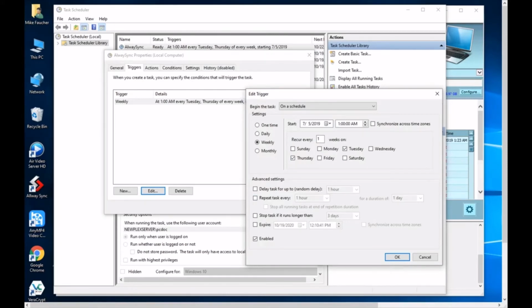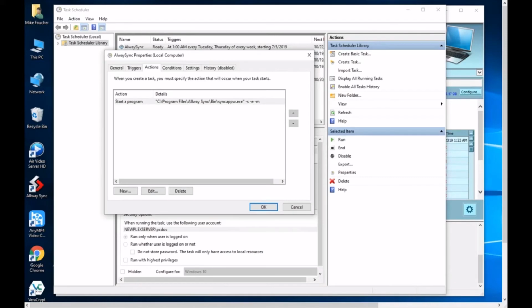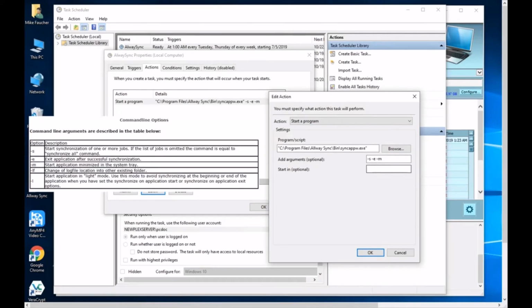So I've picked the increments that I want to do the synchronization in. And then the action. This is where it differs a little bit from the norm. What I've done here is create an action that will start a program, execute the Always Sync app, and then I've added some arguments to it.